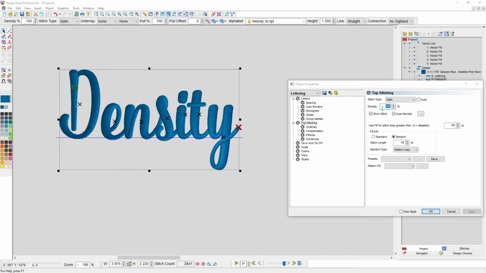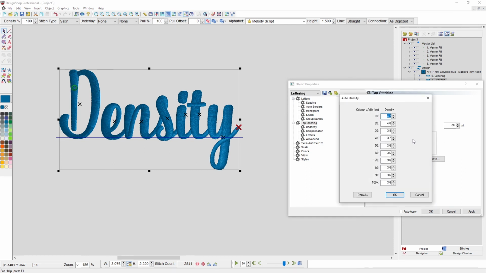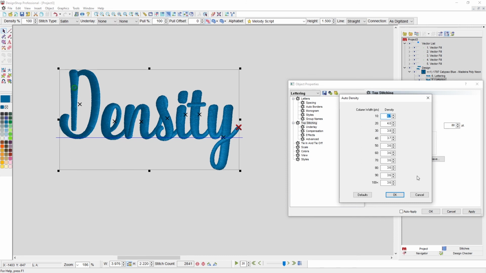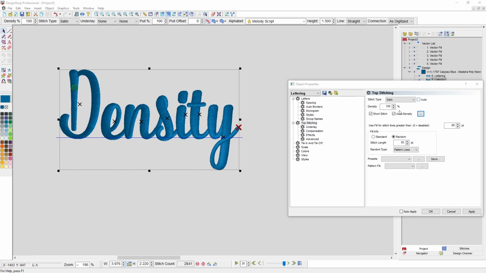When you turn auto density on, so let me turn it off. It's a standard density here. It's just a number, and you can change it, and it's fractional and all that good stuff. But for something thick and thin like this, we probably want to use auto. I'm going to turn that on. It's going to be using this table multiplied by this percentage. So if I need to adjust it, I can either go in and tweak all these individual values, which I suppose I could, but I can also just change this percentage.